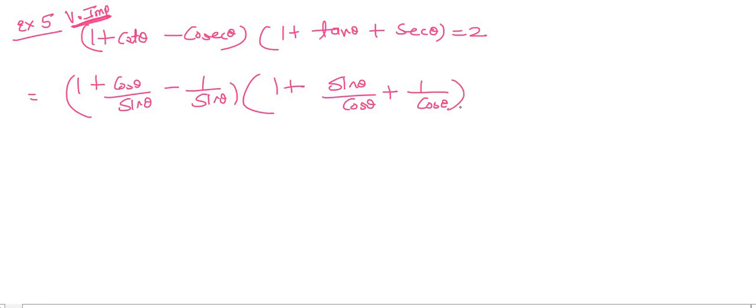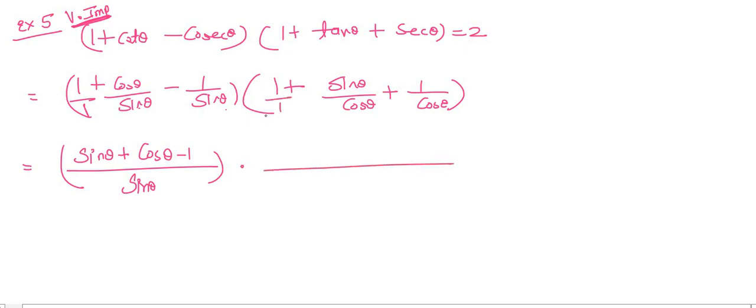Okay. So what is the LCM in these three? 1, 2, 3 in 3 terms. LCM is sine, correct? Yes. So now this will become sine theta plus cos theta minus 1, simple, into, what is the LCM here in 3 terms? Cos theta, yes, cos theta. So it will be cos theta plus sin theta plus 1. यहाँ तक okay है for everyone? Fine.